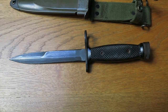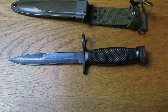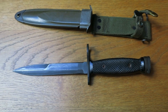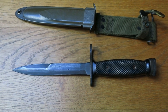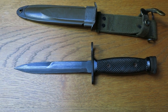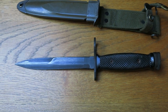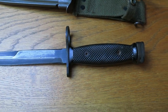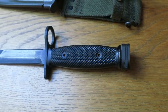So what about the bayonet? Well, it's the M7. As you just saw, there was an M3 fighting knife just now. They also had a series of bayonets after that, the M4, M5, M6, and then the M7 here. They all used the same blade. The M4 was for the M1 carbine. The M5 was used for the M1 Garand. The M6 was used for the M14s, and this is the M7 for the M16 rifles. And as I said, they were introduced in the early to mid 1960s. It has a nice plastic handle with a diamond pattern on it. The locking mechanism for the bayonet lock on the rifle is on the back here, and I'll do a closer look at that later on.